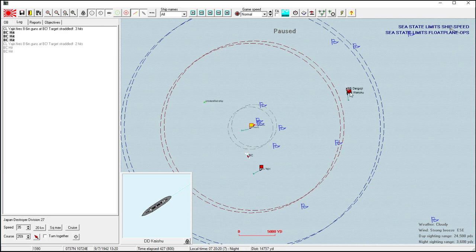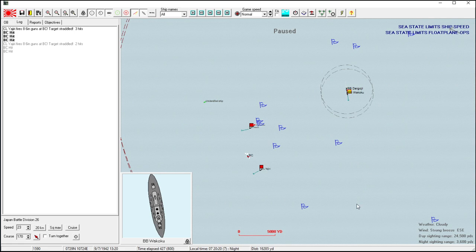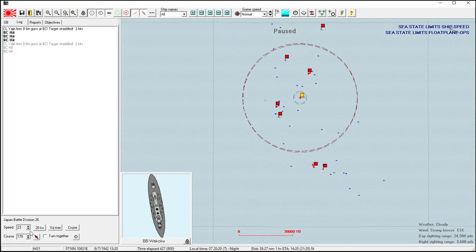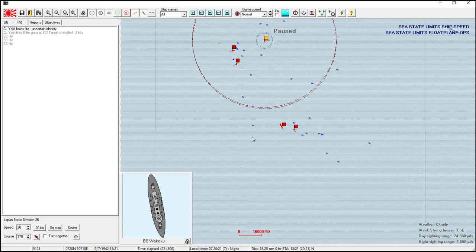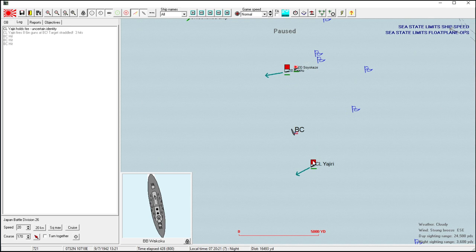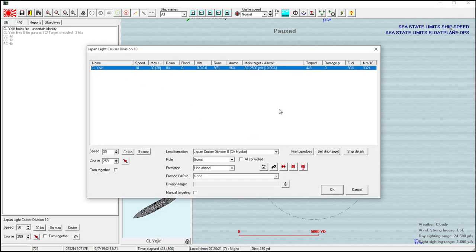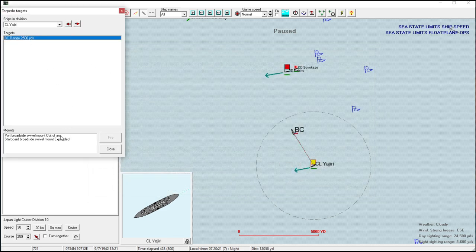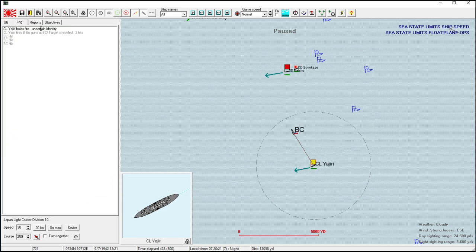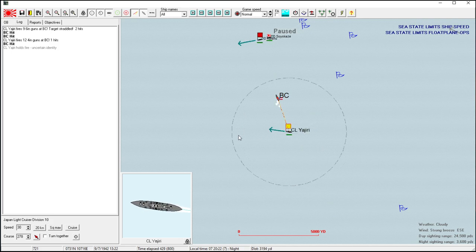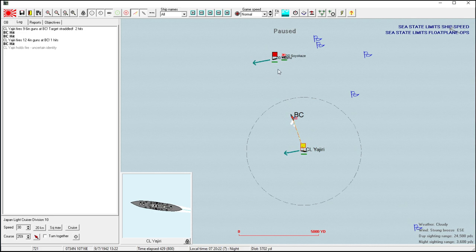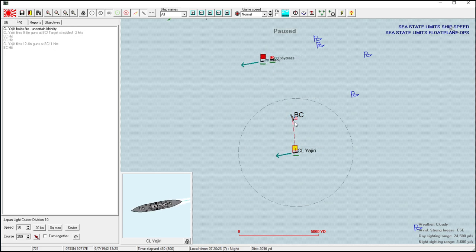Which, you know, I think we got the kill anyway. So, let's not, you know, don't worry about it too much. Which is what I'm saying to myself, but, you know. Okay, did you get the opportunity to... Why, by the way, did you hold fire for uncertain identity after you've already been firing the last few rounds? It's very bizarre. Oh, they can't fire at me with their big guns from this angle anyway, which is nice.